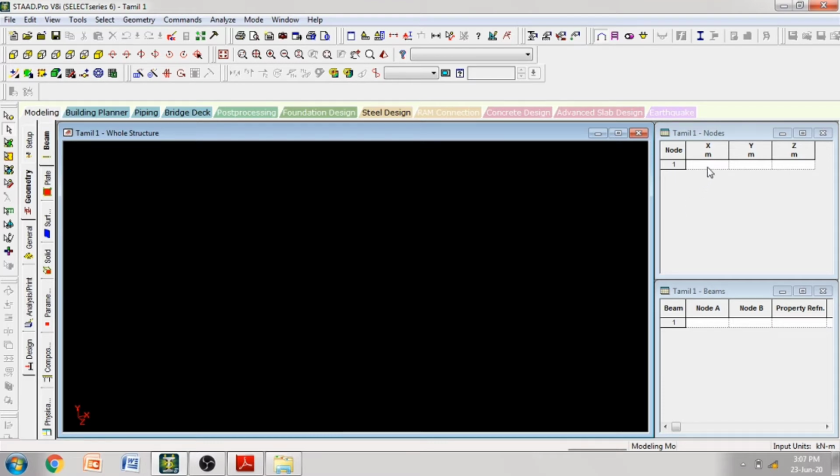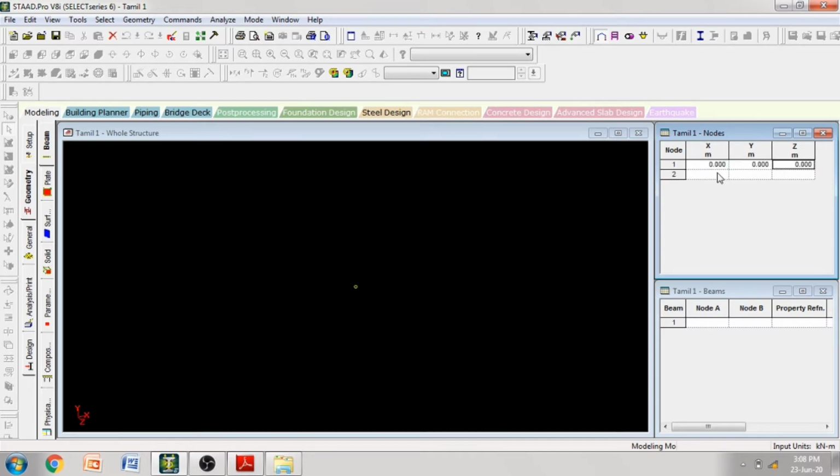Everything will need first, Stat Pro works with coordinates. Without coordinates you cannot add a beam or column. You can add a beam or column wherever there is a coordinate, that is a node. Let's keep it as a point. We have to start from a point, so let's keep the starting point as 0 itself. Then the second, let's keep it as 5 in the axis of x. This is a major thing which you have to notice.